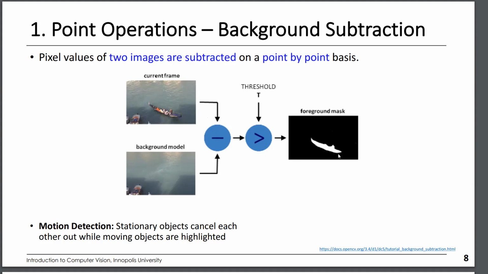This foreground mask is, I think, let's say 280 by 280 pixels. So it's not big, and each pixel is represented by only 1 bit. So it's a very small image. You can easily send this forward to a linear regression, or to a simple decision tree, and build your motion detector.